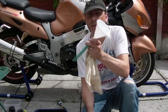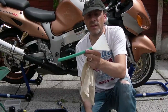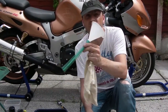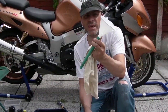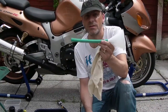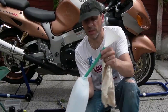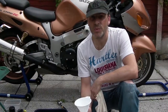Anyway, in the meantime, this is a normal funnel, but I modified it in my coolant change video. You can go and have a look at that one and see how I made this. Basically, it's garden hose stuff on the bottom. And what it means is, because it's only got a short down piece, you get this long lead. So when you put it in a container to put your oil in, which is a clean, dry, in this case, milk carton, it stays balanced upright. Simple, isn't it?